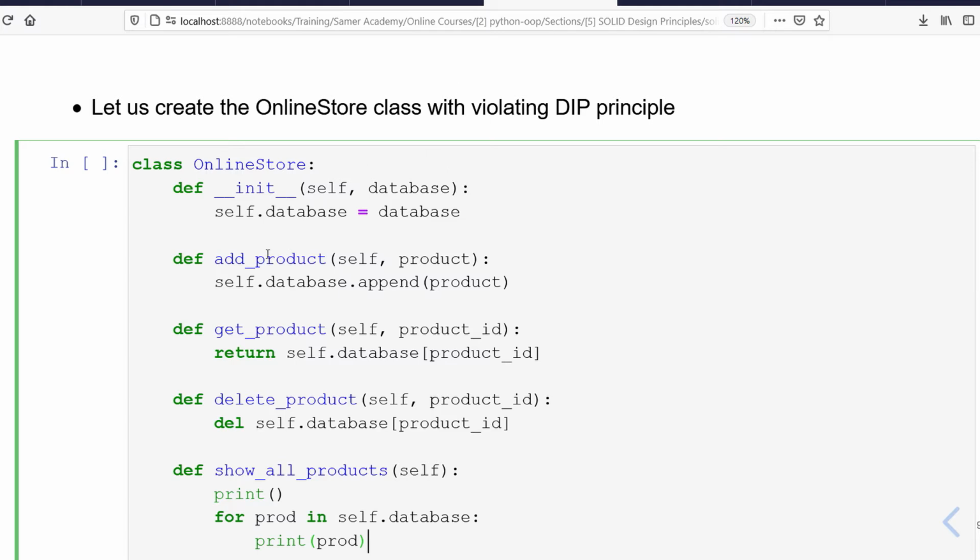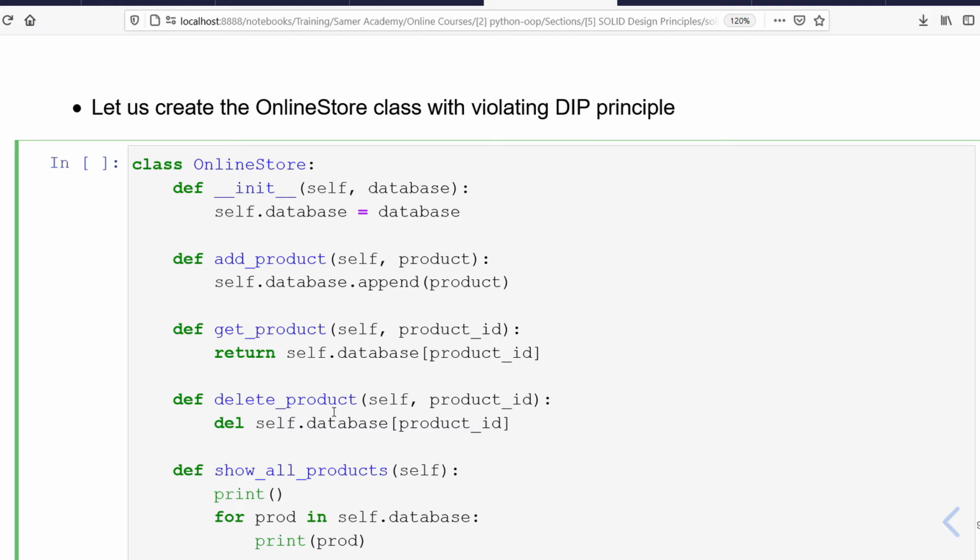after this assumption, I can define the four main queries that I usually do on a database in the following way. If I want to add a product, all I have to do is use a function like append. If I want to get a product, all I have to do is use the index, because it's a list. Don't forget that this is an assumption. If I want to delete, all I have to do is use the delete function. And if I want to print, all I have to do is loop over the list items. And in this case, my online store with a database will work without any problem.